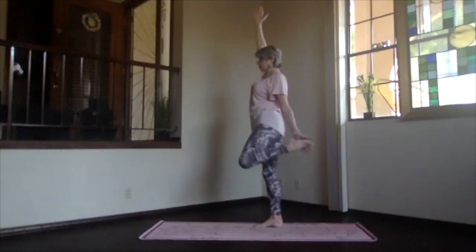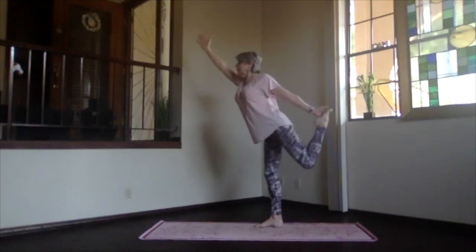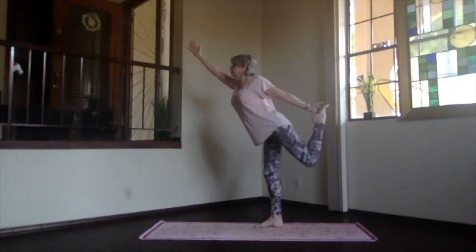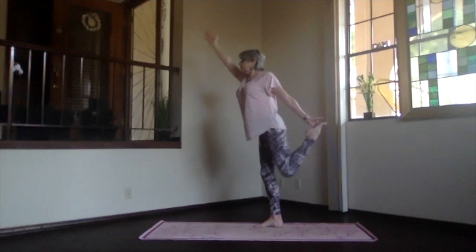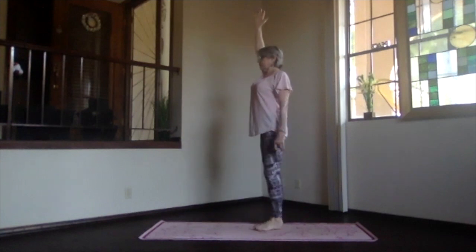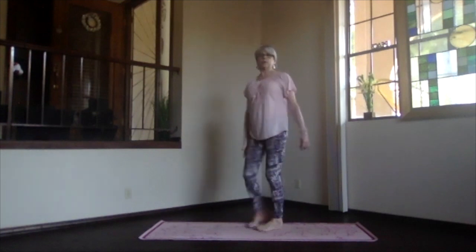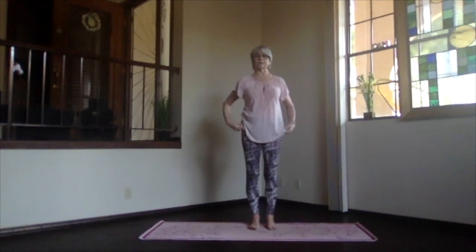So you're coming into your position and then you're pushing the foot back and up as that heart leads. Both shoulders still facing the front, so you're not pulling that leg out to the side. When you're ready to release, bring the knees back together, arm up, foot down, and both arms back to your side. So feel a little bit more heart opening after our balance.